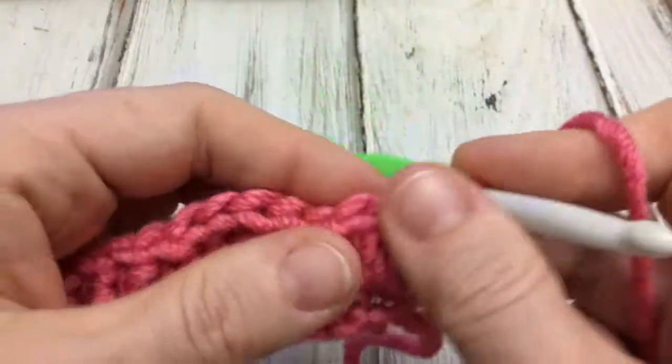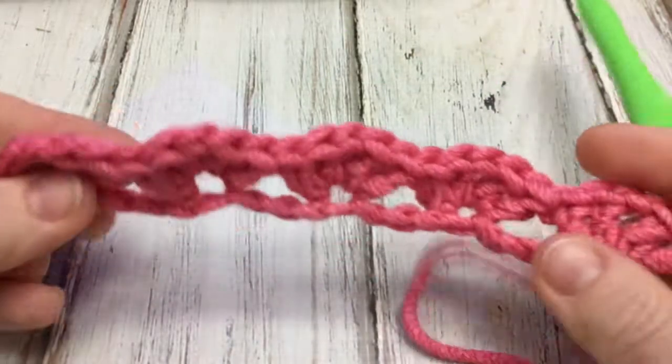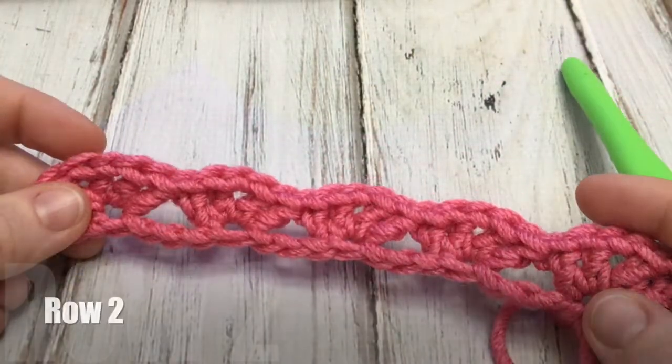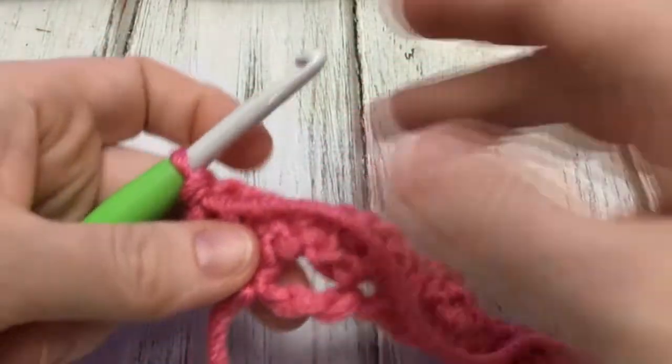Okay, we're getting to the end here, and here you can see our row of shells. First row has been created. So now we're going to turn, and this is the row you're going to repeat.